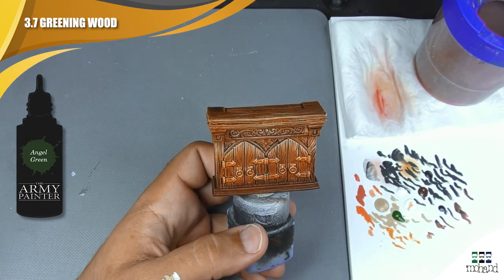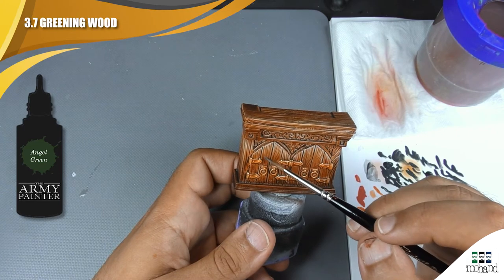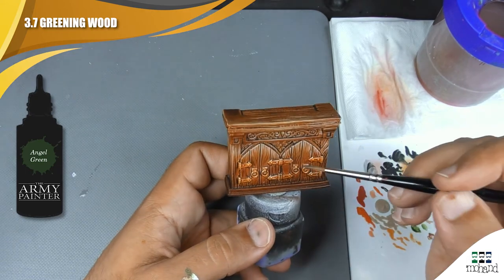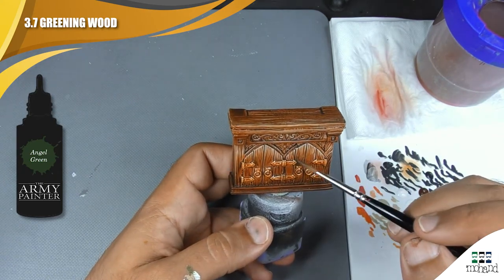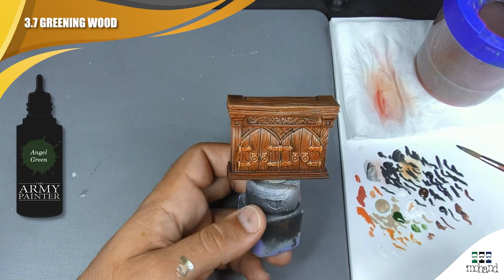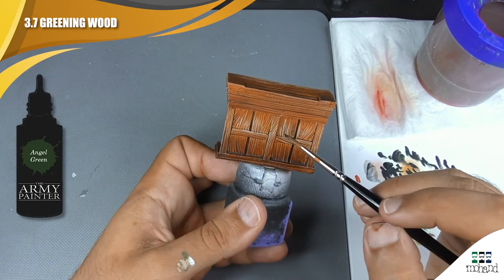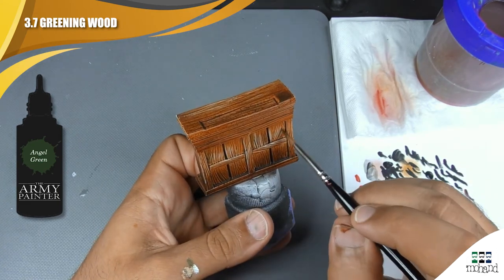So now with some Dark Angels Green, very, very diluted, I'm going to apply a few layers on different parts. Not necessarily everywhere, but just on a few parts of the wood to create some asymmetrical effect and to have something with more life inside. Remember, I'm not going to apply it everywhere, and I'm going to make a few layers of color, and after, when it is totally dry, I can come back and do it again on some of the surfaces, just to be sure the color will be stronger. And that will be the last step for this scenery.